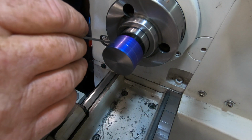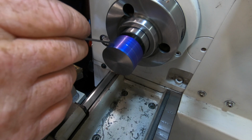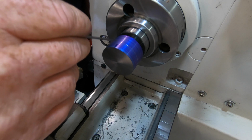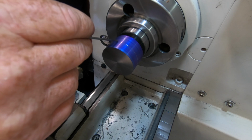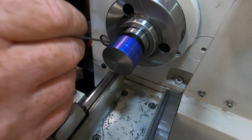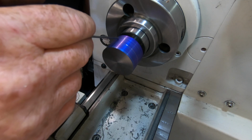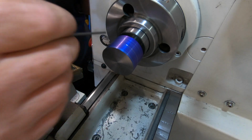So what I'm going to do is turn this front section down to the minor diameter of the thread. Because I haven't got any other gauge to check this with and get my depth right, I don't have thread gauges, thread wires or thread mic or anything, I'll just turn it down to the minor diameter. And as soon as it starts to touch that, I should be right. So thanks very much, Craig, for the hint on that, mate. Appreciate that. I'm going to leave this excess on here for now. Do the thread next and then do the 40 mil diameter shoulder in there.